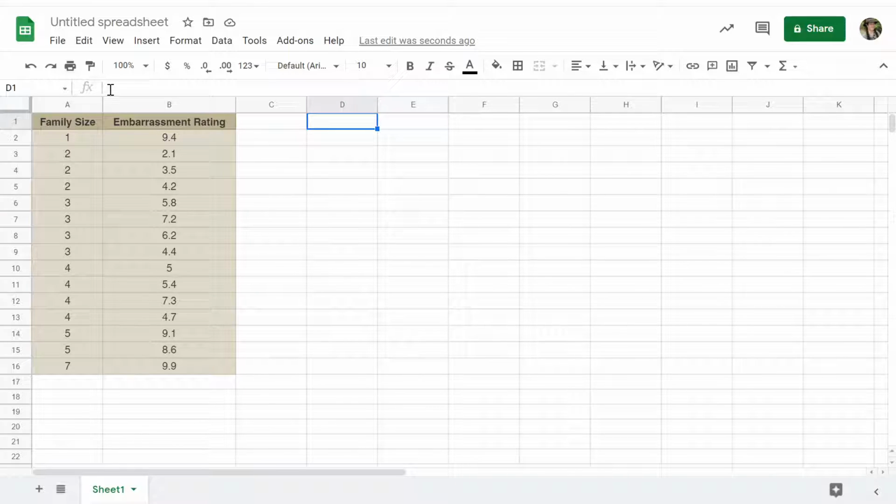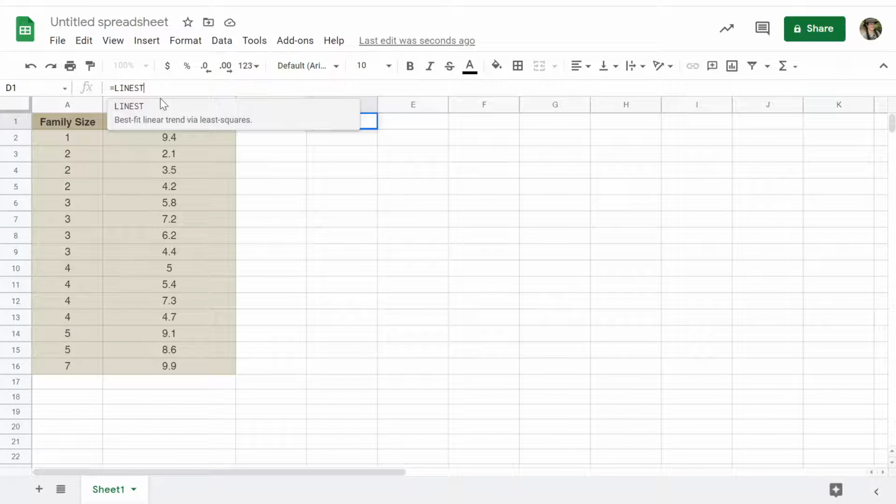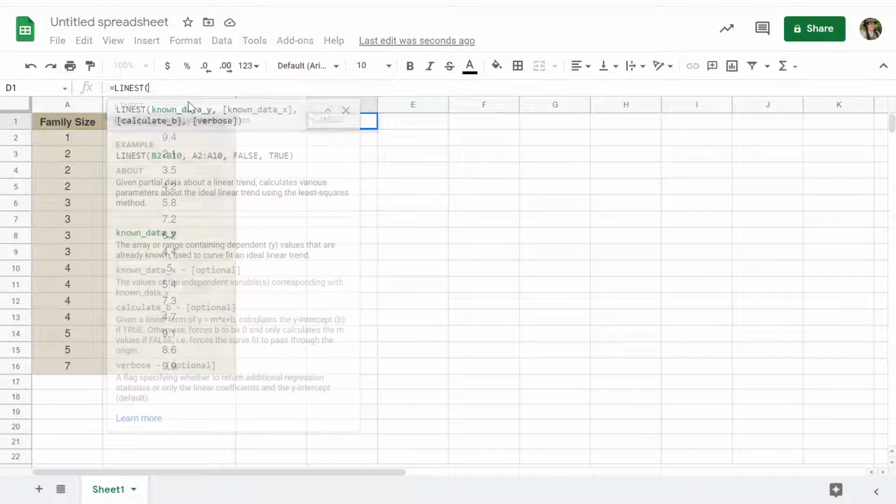Go up to the formula bar here, above the spreadsheet and below the menu, and type equals LINEST, with the cursor in that particular formula bar. And you'll see it pops up a little helper about what this function does. This function is a best fit linear trend via least squares.